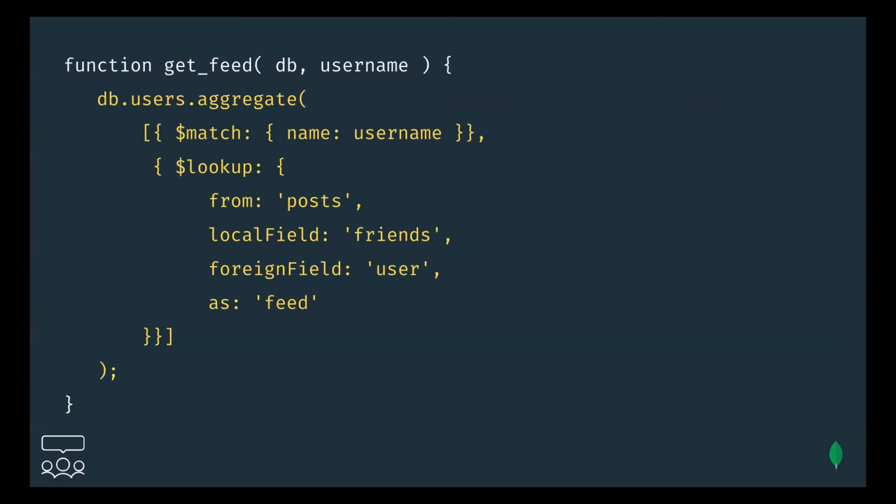The getFeed function, on the other hand, is a simple aggregation. It matches on the provided username and then looks up all posts from the user's friends. Remember that posts is a collection of documents with user, cycle, and rack fields. Unicycle also has a users collection, which has one document for each user. The name field contains the user's username, and the friends field contains an array of usernames of their friends. This then outputs an array of relevant posts in the feed field of the response document. Let's try out this pair of functions.